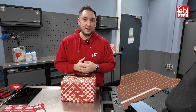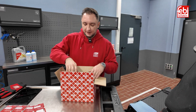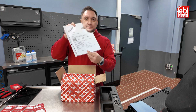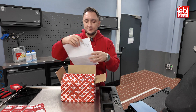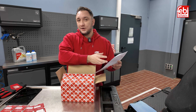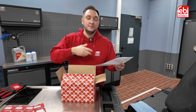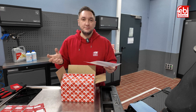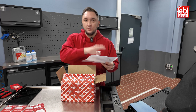Upon opening the box, the very first thing that immediately catches our attention is the official registration letter. You should read this registration letter very carefully and completely. There you'll also find a QR code that you can scan. With that, you can register the device online so it can be activated. You can easily enter your workshop data and upload your workshop logo, so that it later appears on the test reports.